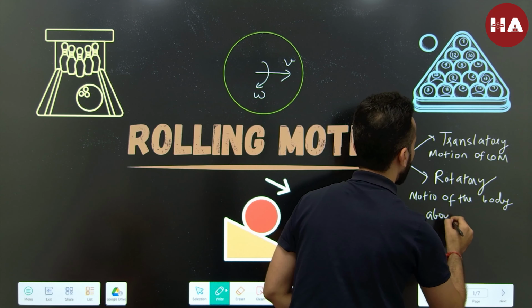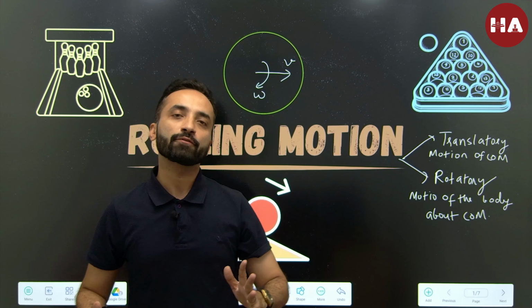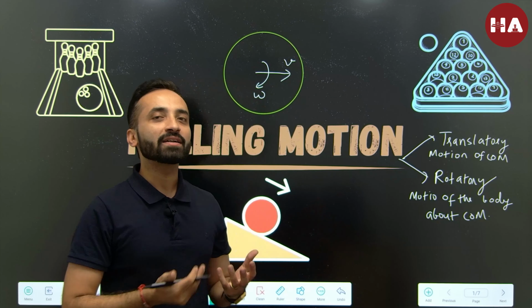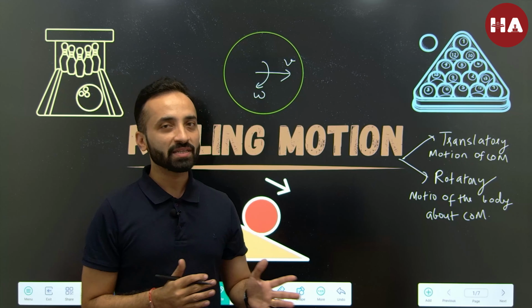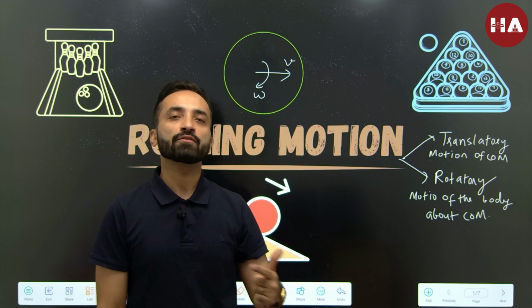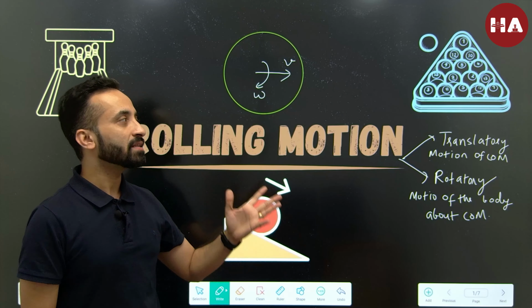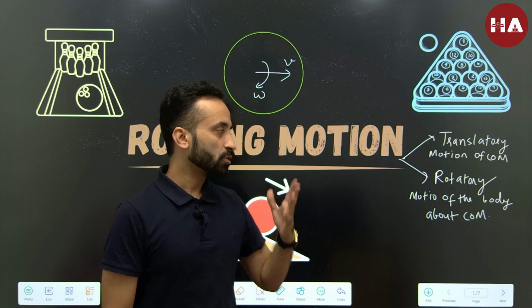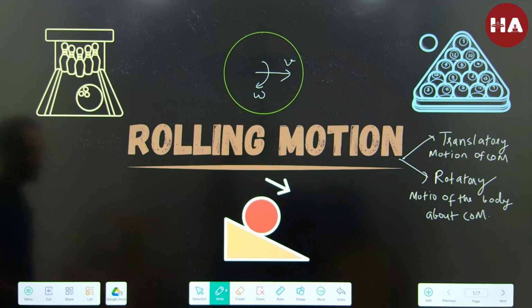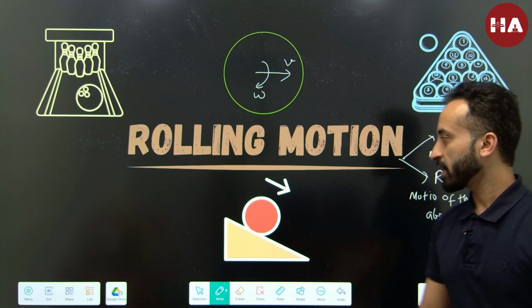So obviously I am assuming that you already know the basics of rotational motion. Only then you are eligible to understand rolling motion. So you know the basics of rotational motion, you know what is moment of inertia, you know what is center of mass. So all these basic things you should already know. Only then this class will make sense to you. So put down the heading, I'll wait here and then we move forward. Alright, so I hope you've written this. You can pause the video and write this.